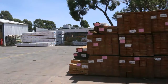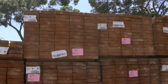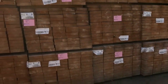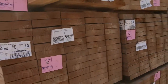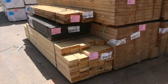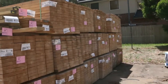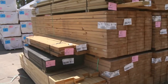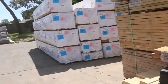We've got some more of the untreated pine sleepers — 200 by 50s, 3.6 meter length. Generally around 75 cents per lineal meter to get them treated, so it doesn't cost a lot. There are a couple of treatment plants around we can recommend, and you'd have treated pine sleepers for a quarter of what you'd find in the big retail store.